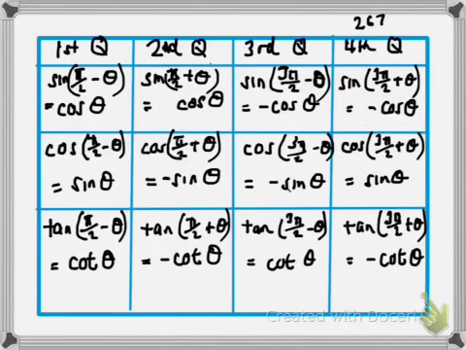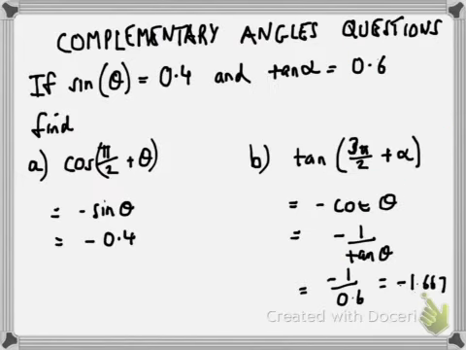Now you probably don't have to learn them, but what you need to know is how to work out the signs. If I pick one at random, I'll go over it one more time. Think about cosine of 270 minus theta. We know that that's going to have an equivalent of sine theta. Is that equivalent positive or negative? Cosine is negative in the third quadrant, so the equivalent is negative. So now we can do some problems with these.